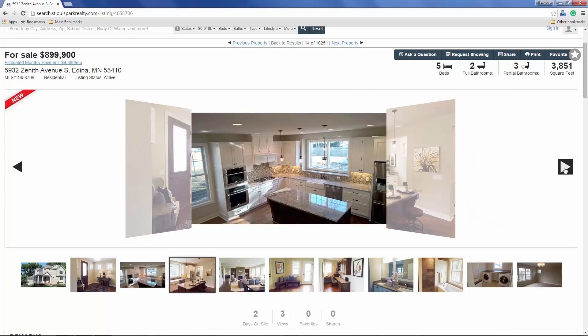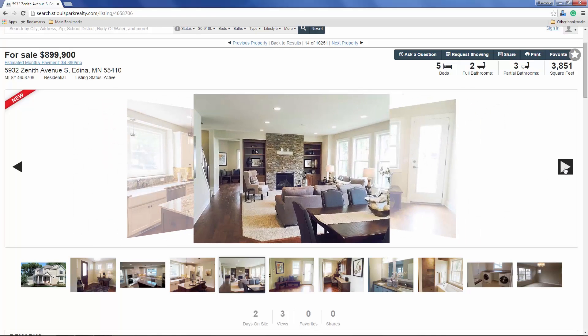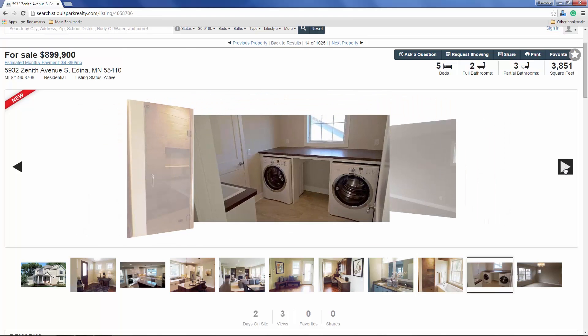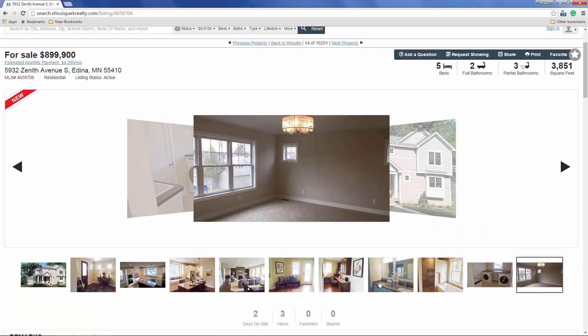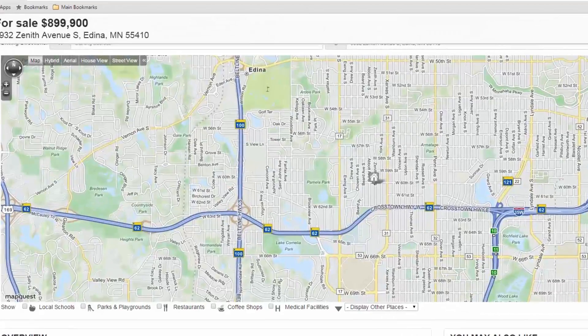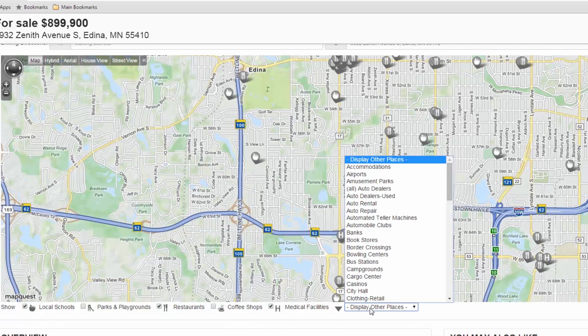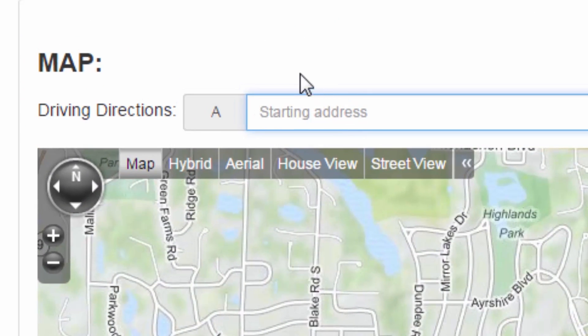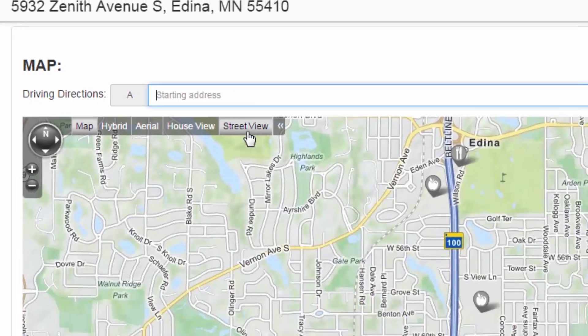As you scroll down to view more property details, these key features lock to the top of your screen, giving prospects more opportunity to convert. Wolfnet's responsive IDX uses the largest and highest resolution photos available, which are swipe-compatible on mobile and tablet devices. Photos are displayed using a modern carousel as well as a thumbnail slider below. The map view offers home buyers the opportunity to view nearby schools, restaurants, medical facilities, and a plethora of other points of interest.